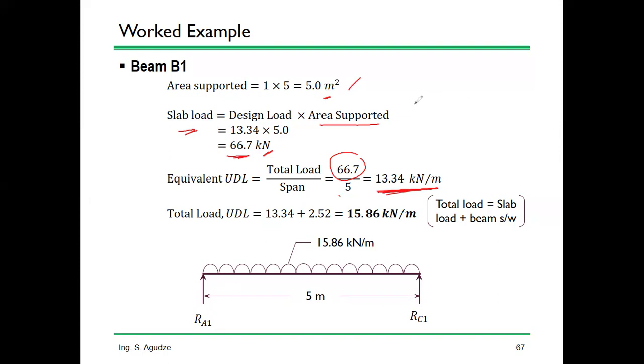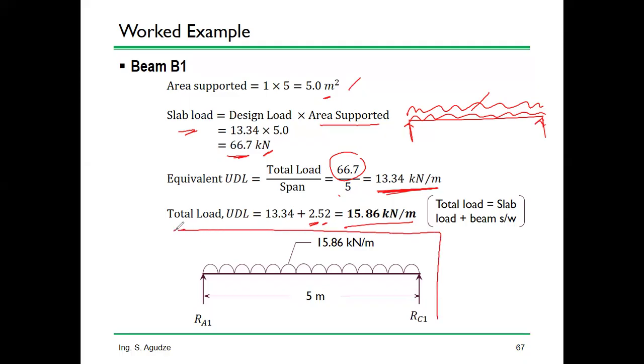And you remember the beam itself was 2.52 kilonewton per meter. So this can be done in 2 ways. Somebody may say, okay, first, this is the self-weight, and then I'll put a second load, this is the load from the slab. But because they are all kilonewton per meter, I have added them. Note that you can't add kilonewton per meter and kilonewton together. But they are all UDL, so I've added them, and that results in this diagram, you see. And this is the line diagram. This is what we have been analyzing in the past.